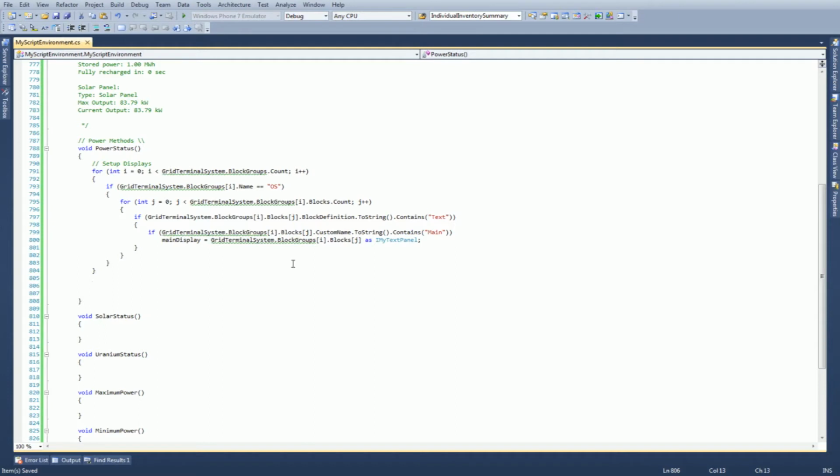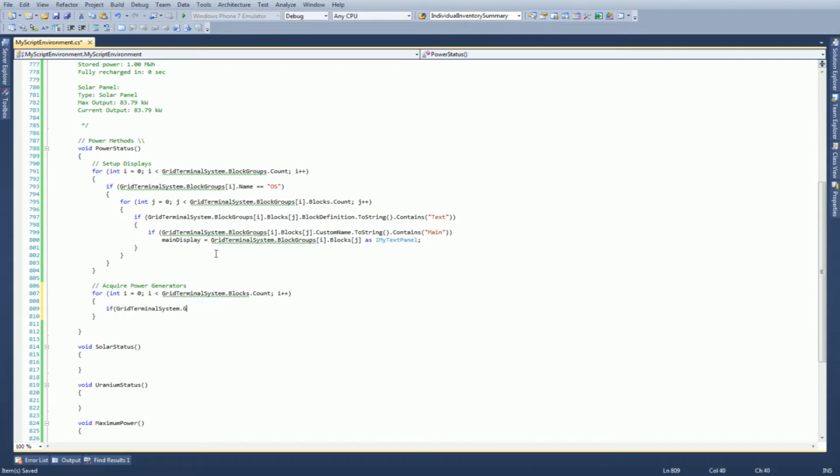So for this, I'm going to do acquire reactors. Actually, we're going to do this all in one loop. Power generators equals 0, I is less than grid blocks. I'm not going to put these in a group, which will change how our loop structure works as well.